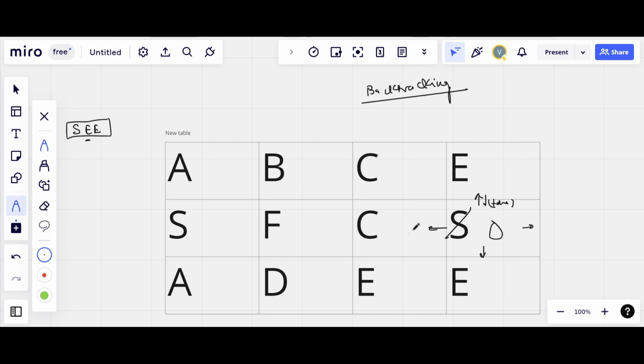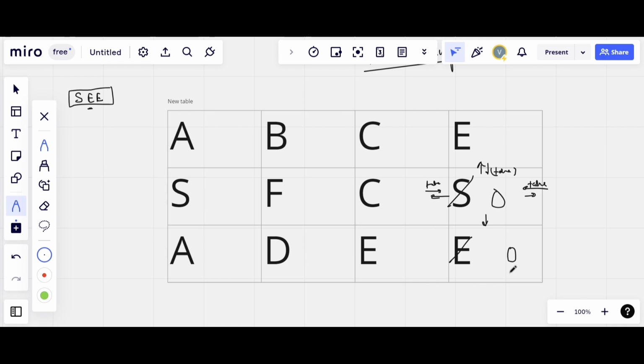Now if you see on the left side of S, we have C that does not match with the second character of the word SEE, so we'll return false. On the right side we are out of the grid, so we'll return false. On the down we have the letter E that matches the second character of the word, so we'll mark it as visited.